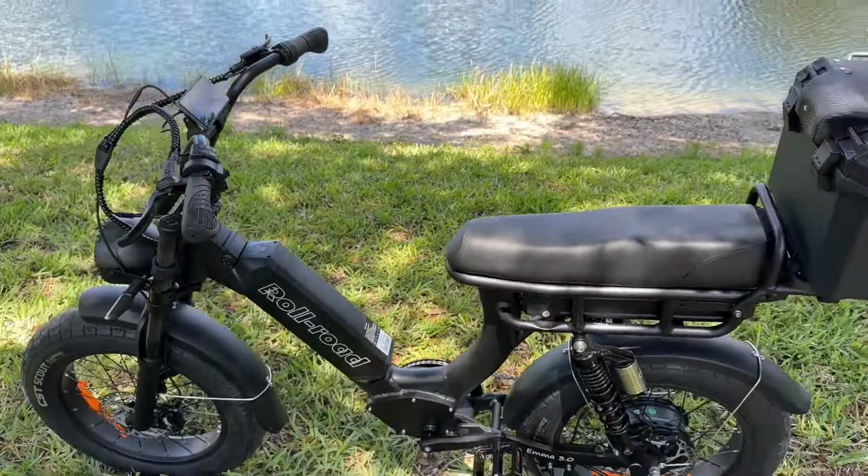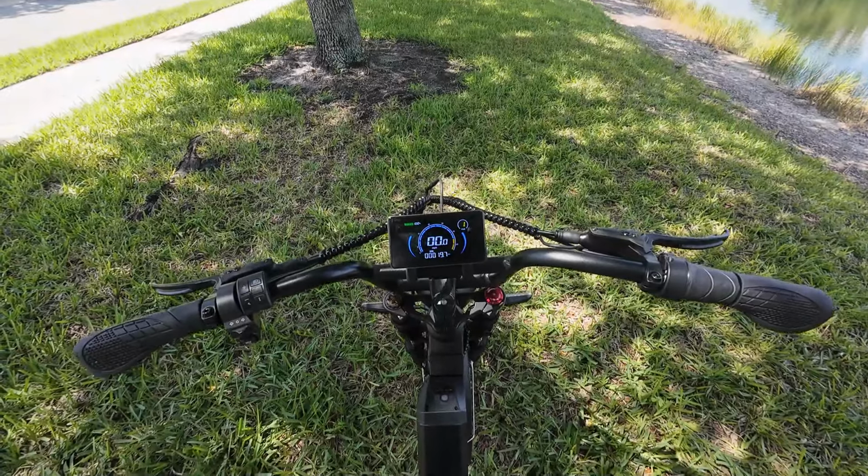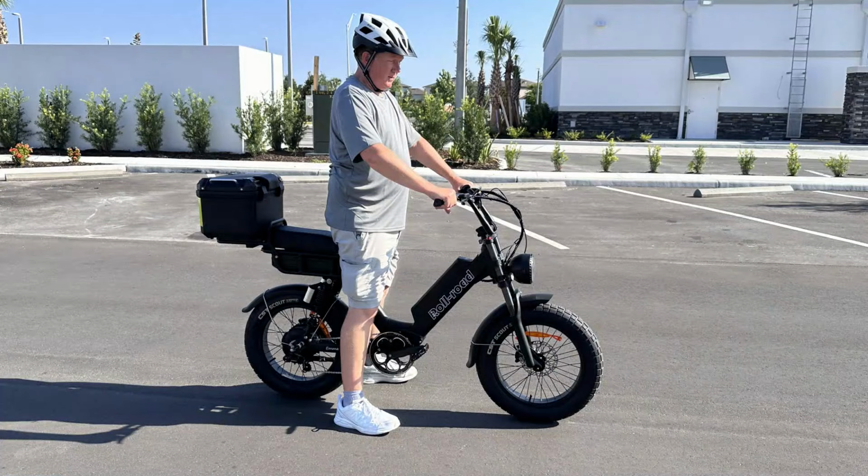All right, so let's stop yakking about it. Let's get on the road and see how she performs. All right, guys, I am 6'1", 240 pounds, and this bike fits me very comfortably. I can straddle the back seat with just a little bit of room.